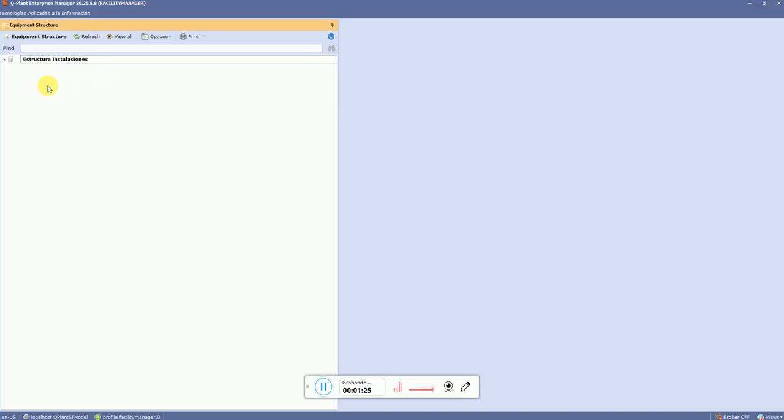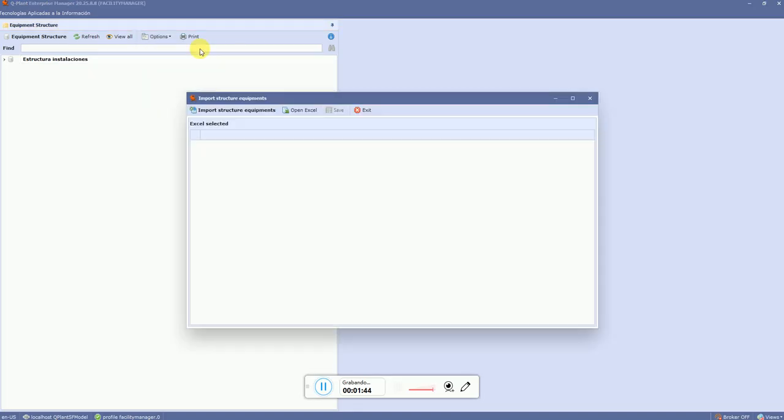When the program is open, you are going to the Options button and select the Import from Excel option to select the interface for equipments. Now, when the button opens Excel, you are going to find the Excel interface for equipments.